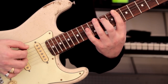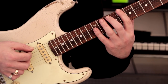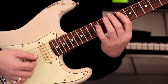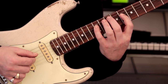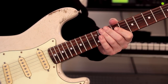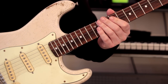So it's minor again, but we're not going to copy exactly what we did in D. We're going to change it around a little bit. Okay. So we're going to play, it introduces a slightly different shape this time, which is. Okay, or is it that? Sometimes forget. Anyway. Okay, so it's exactly the same picking pattern as the initial D minor shape. Okay, it's slightly, it's that.